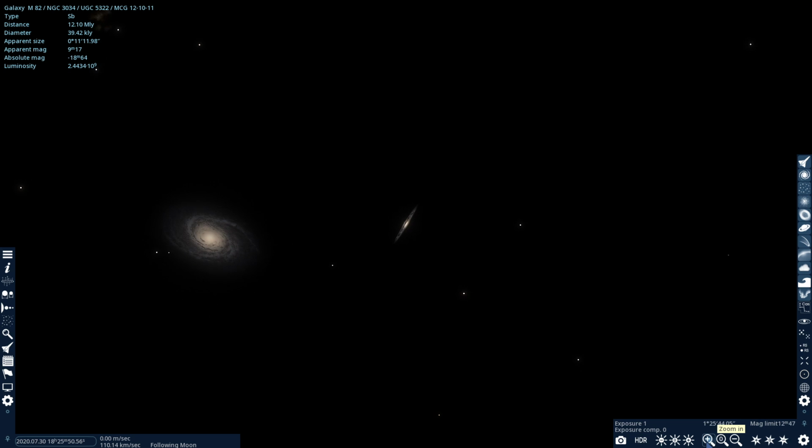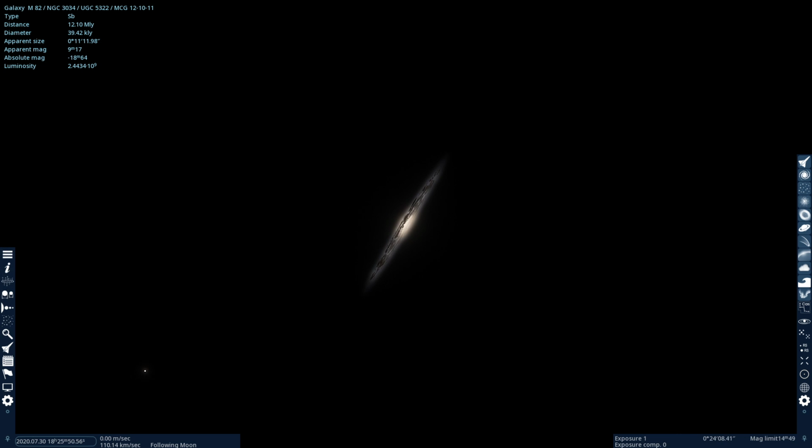But there you go. This other one in the sky, we're going to talk about pretty soon because that was the one I was trying to image. But right next to it is this, and this is the Cigar Galaxy. We call it the Cigar Galaxy because it has that kind of cigar shape, but one of the interesting things about it is that, as you can kind of see, it's edge on.